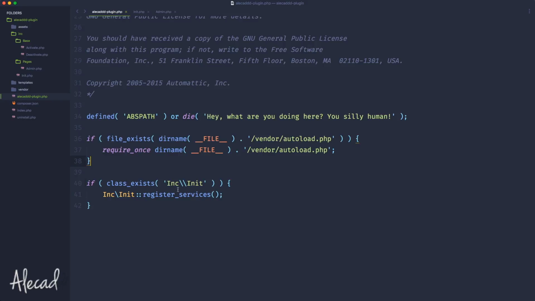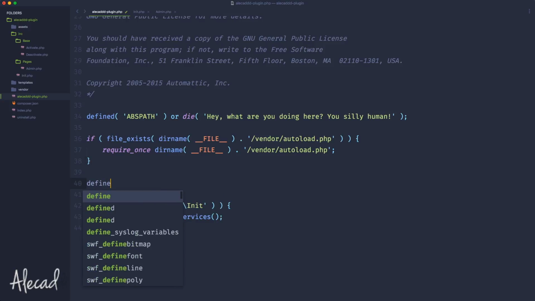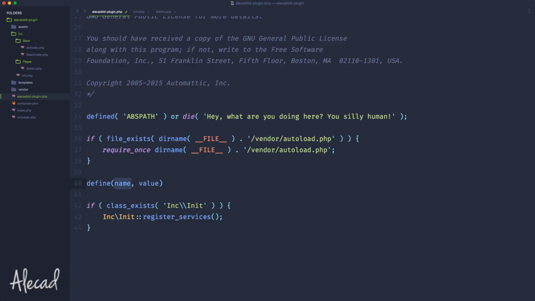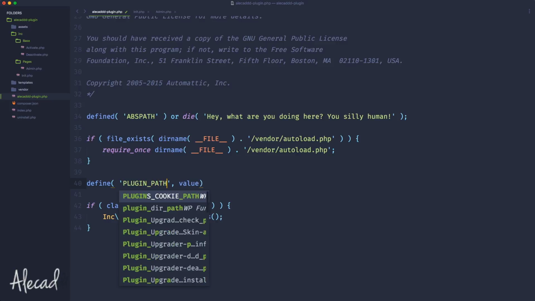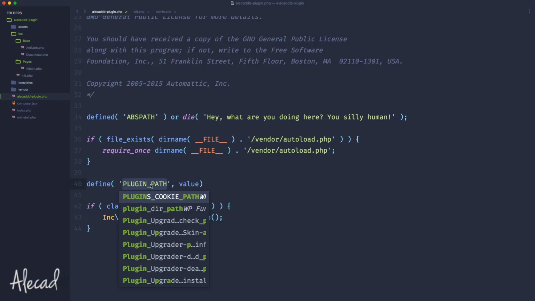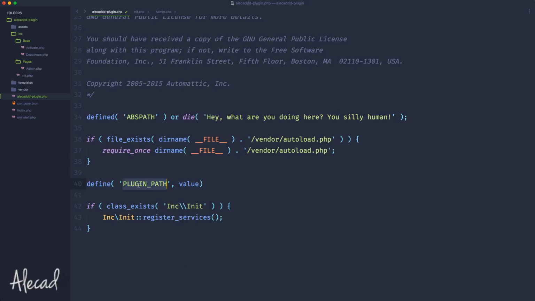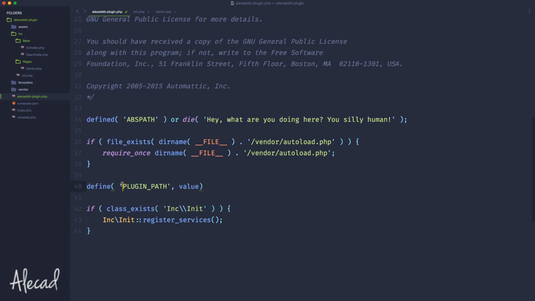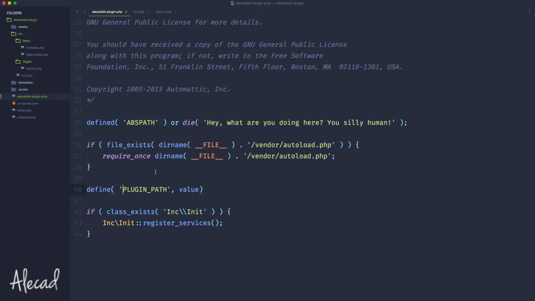So right before calling the init file, let's use the built-in PHP function called define, and we can define PLUGIN_PATH. Usually a constant variable is always better written all uppercase so it's obvious that it's a constant. Don't use the $ sign, that could be misleading.